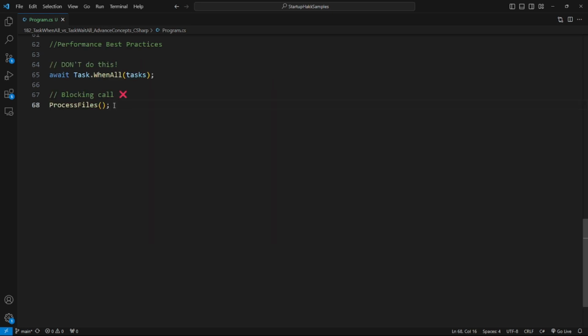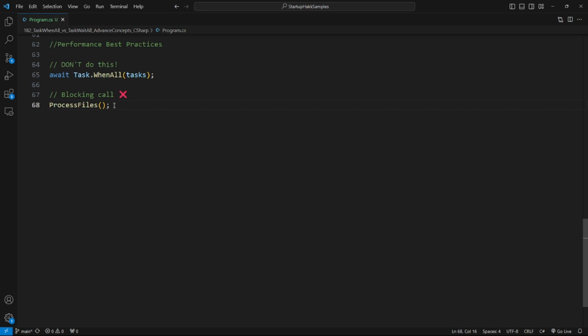Now moving towards performance best practices. Minimize task creation. Creating a large number of tasks can consume significant memory and resources. Reuse tasks or use task grouping techniques to minimize task creation. Configure the thread pool. Adjust the maximum number of threads in the thread pool based on the workload and available system resources. This can help prevent resource exhaustion and optimize task scheduling. Use task scheduling APIs. Consider using the advanced task scheduling APIs provided by the System.Threading.Tasks.TaskScheduler class to optimize task scheduling based on the workload.